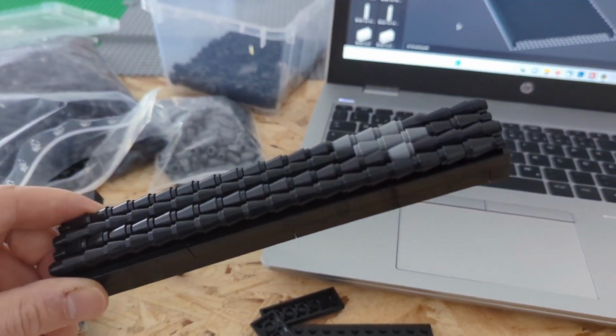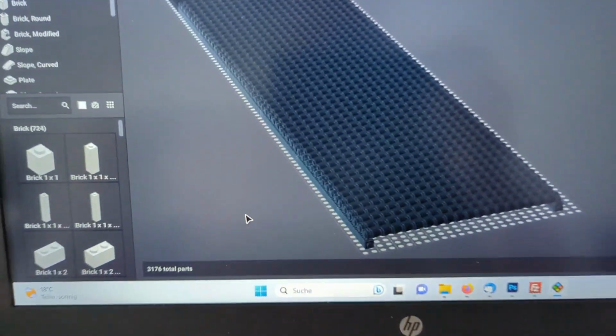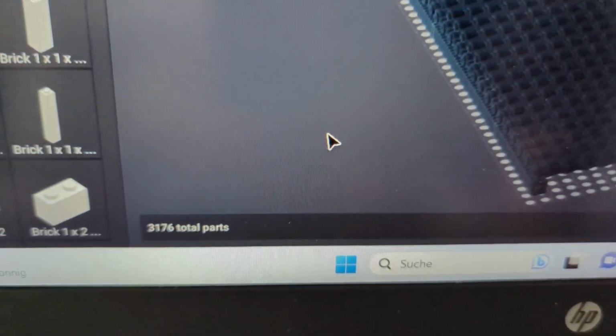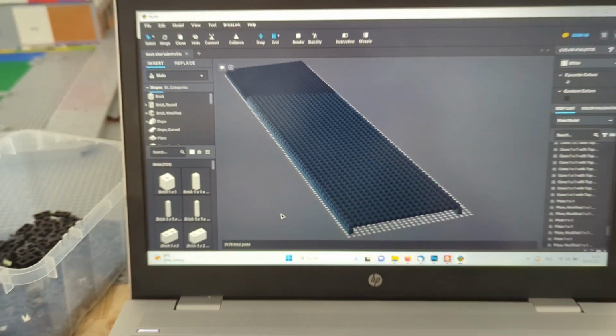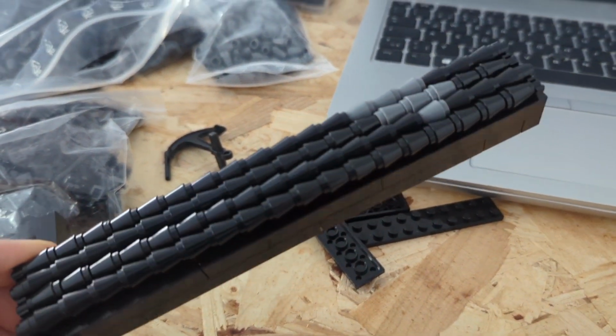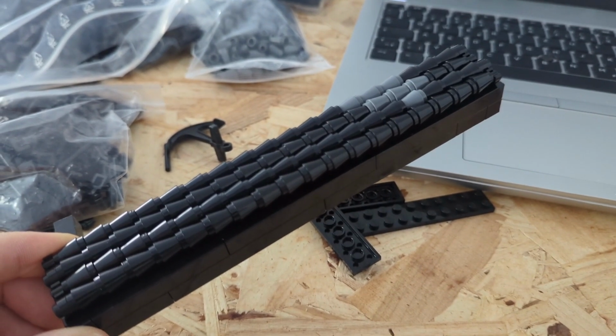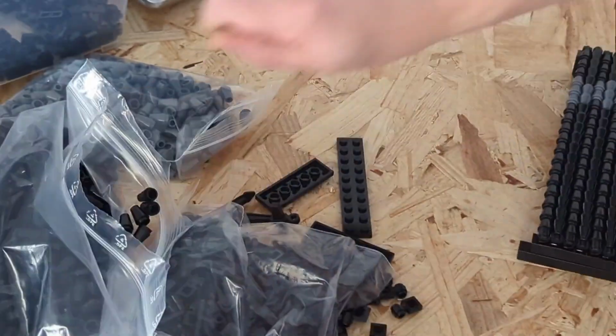I just did a little sketch up here in Studio just to check out how many parts I'm going to use, and these are more than 3,000 cone bricks, and there are going to be some more parts for the outer part of the roof. So we are going to add about 4,000 parts only for the roof today.